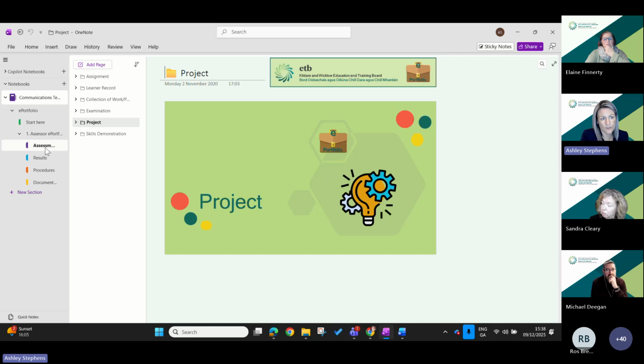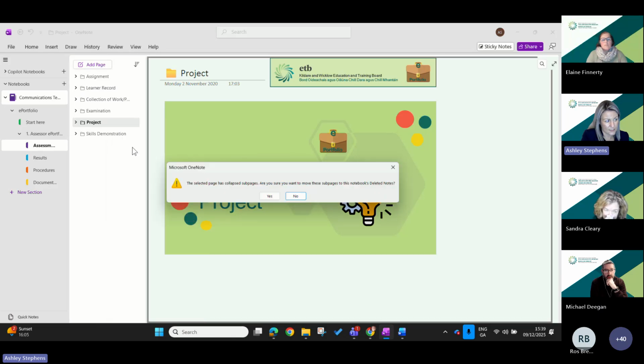And if we model off the communications level 5 assessment techniques, it's made up of a collection of work and a skills demonstration. So in that instance, you can see we have an assignment, we have a learner record, and we have an exam, and we have a project that we actually don't need in this space. So all we do is delete out the sections that we don't need. To do that, you close down your little drop downs just so that you hold the collection of spaces together, and then you right click and click delete.